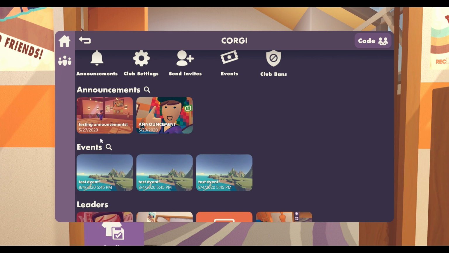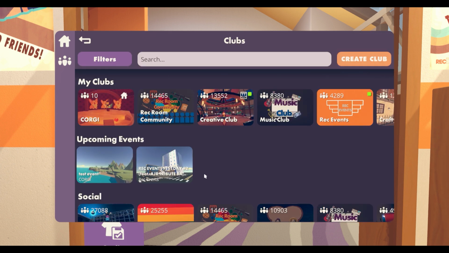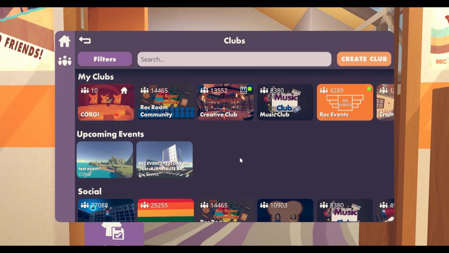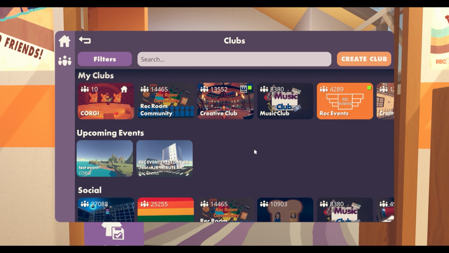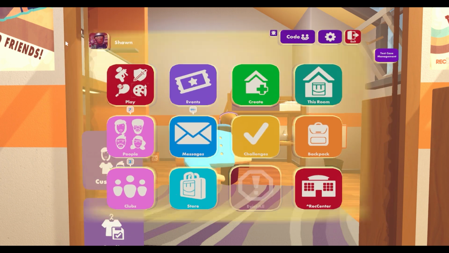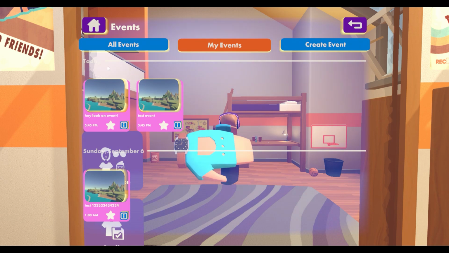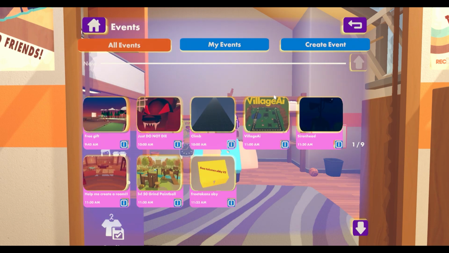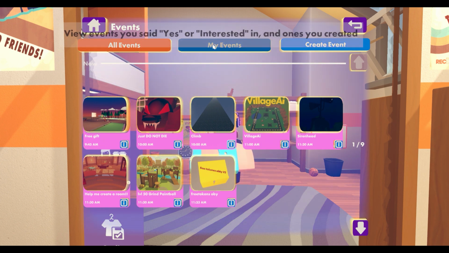Yeah, that's a quick overview of club events. For those of you who don't have a club or aren't going to be creating events, all you really need to worry about is making sure you're in some clubs, and then you'll see all of the upcoming club events here. And then you'll also be able to see those club events in the event section if they've chosen to make them public. So all the club events, if you've chosen public, will show up here.